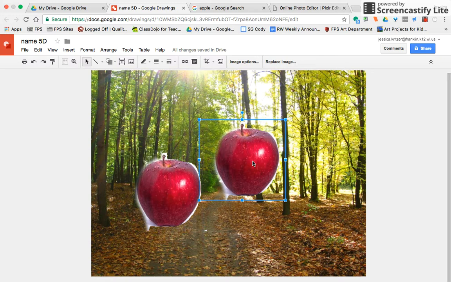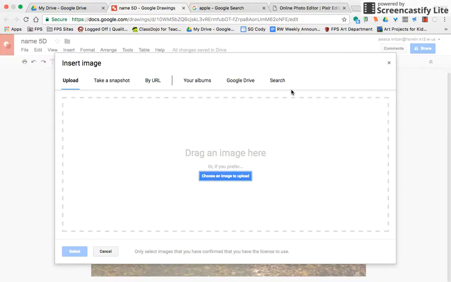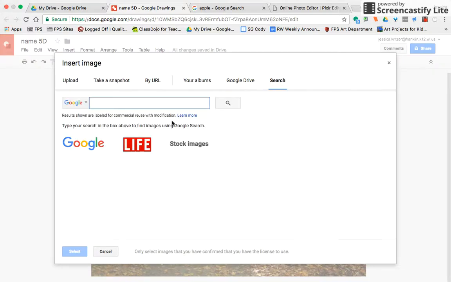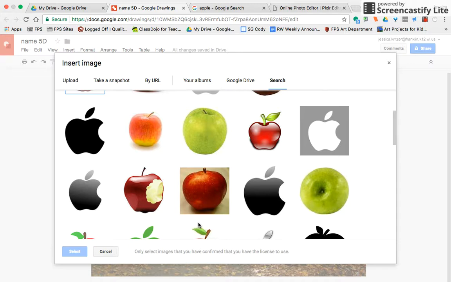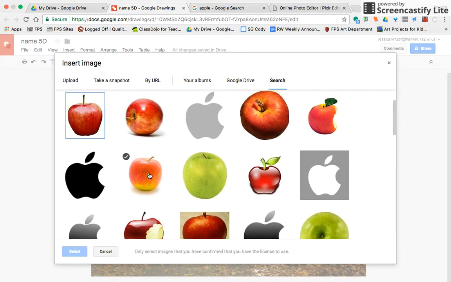So Pixlr is a tool that you can use to erase backgrounds to create your layered image. You can also search for PNGs. You created a PNG. A PNG is an image without a background. But you can also search for them, but it's kind of hit or miss, okay? So let's just say, for example, I go back in, I do a search for Apple PNG. You might get some options here, but remember, anybody can put anything on the web, and sometimes they're not truthful with what they put on the web.